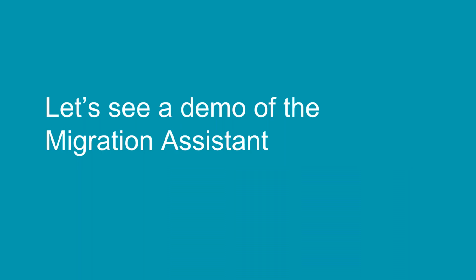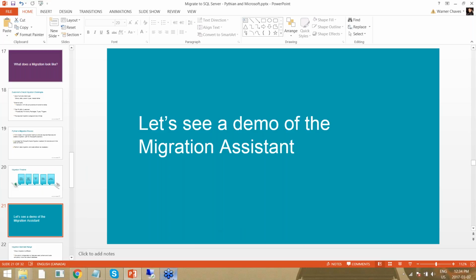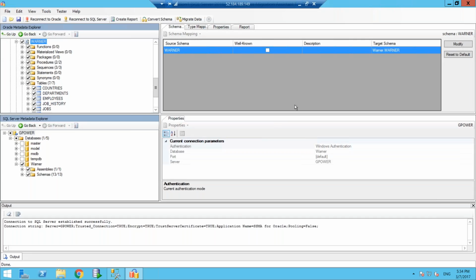So I'm going to switch over now to a virtual machine so we can see a demo of the Microsoft Oracle Migration Assistant and what it looks like. So I'm going to get out of my slides here and move over to a virtual machine. I'm hoping you guys can see right now. I believe you do. If you've never used a migration assistant, I'll give you a quick rundown of the graphical interface, how it works.